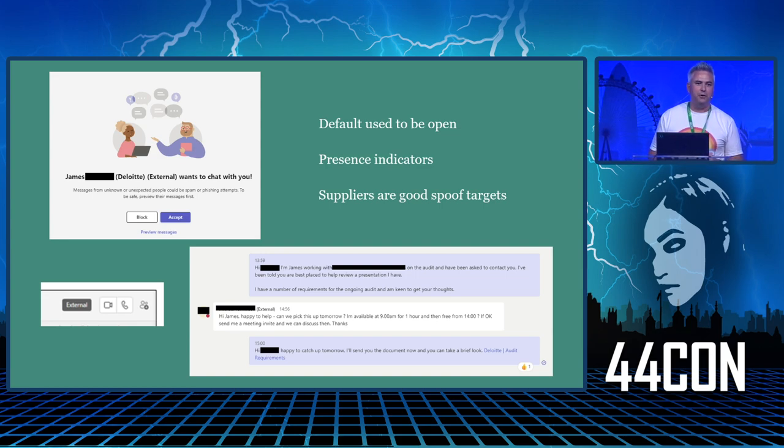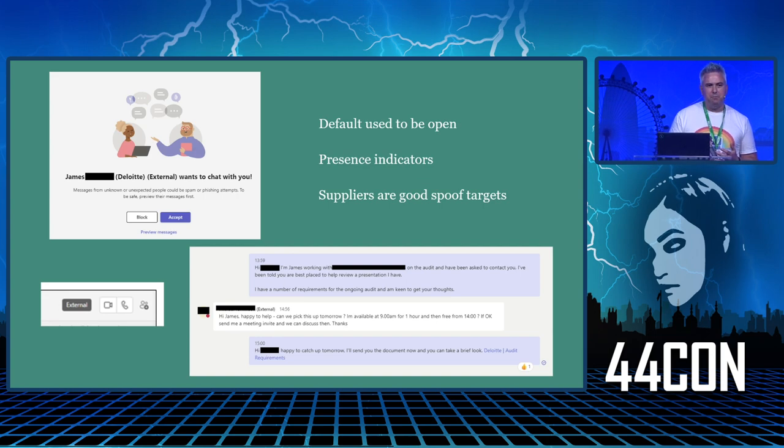So you could typo squat on a user's name, typo squat on a domain, set up a fake Microsoft 365 account with that typo squatted domain, and it was extremely effective. But now they've got more warnings, so you have to get creative. So I use things like external at the end of the person's name, or I use a company name. So in this case, I spoofed a user and pretended they were from Deloitte, because that was the organization's external auditor. And then when it popped up with the external at the end of it, that kind of made sense. And the end user, the victim, said, yeah, all right, I'm on board with that.